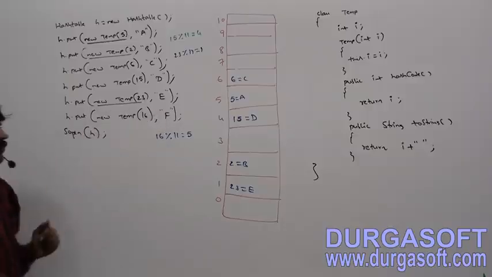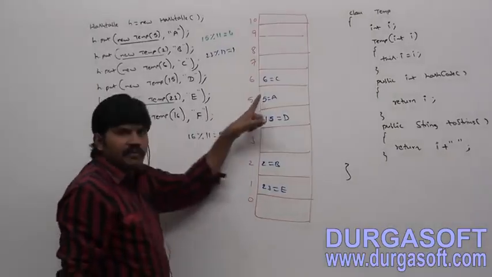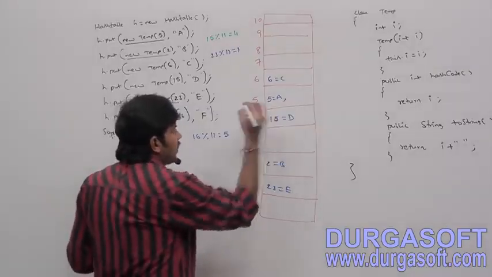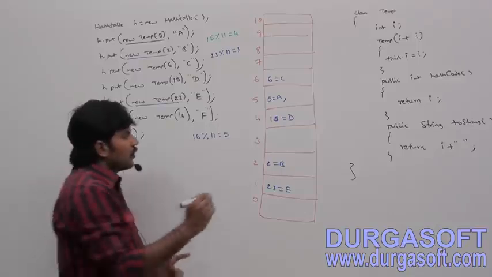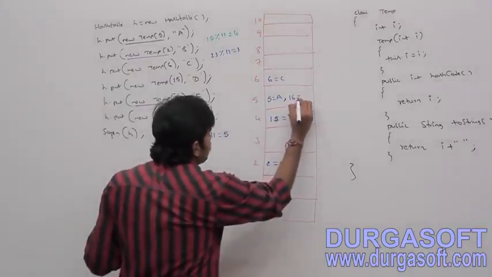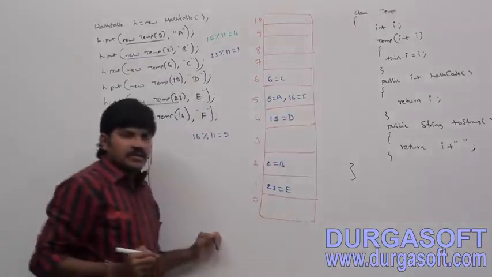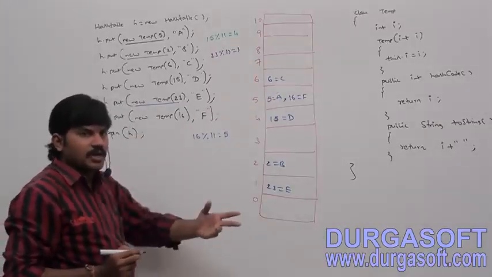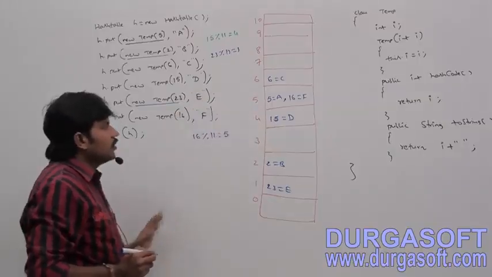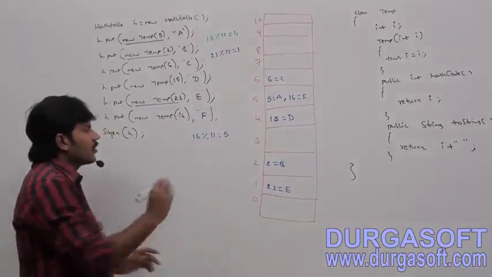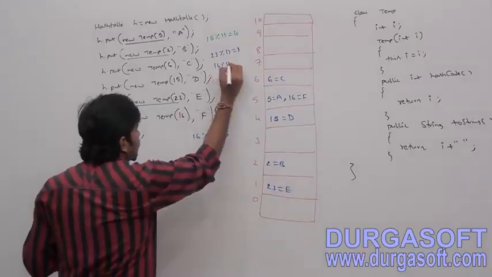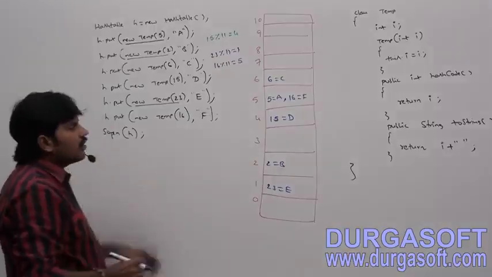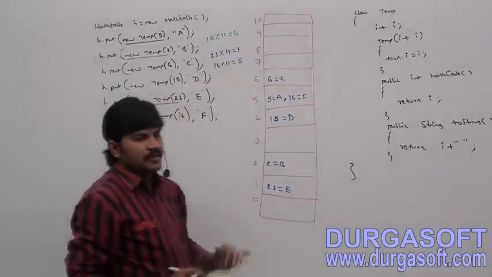But make sure that in the fifth bucket, 5=a is already there. In the same bucket, multiple entries can be placed. That's why 16=f will be placed, because within a bucket multiple entries can be stored, no problem at all. 16 % 11 is equal to 5. That's all. All key-value pairs are stored in the Hashtable.